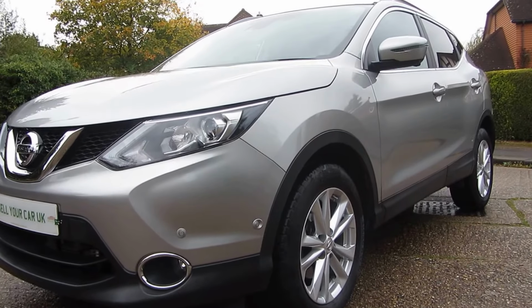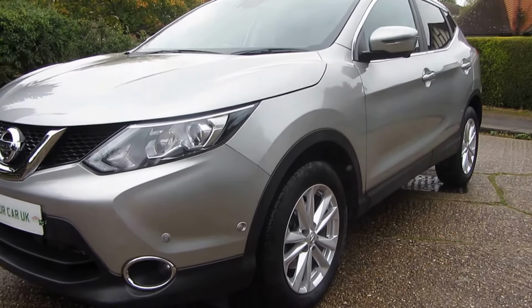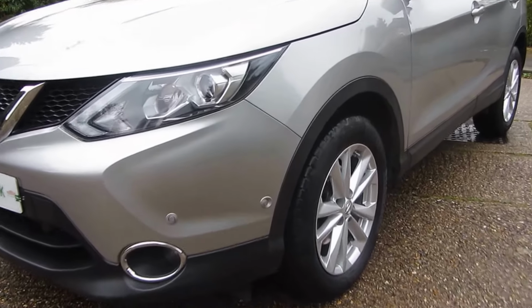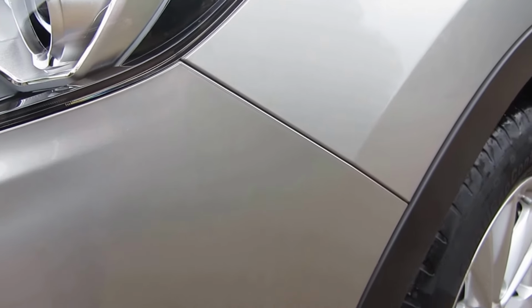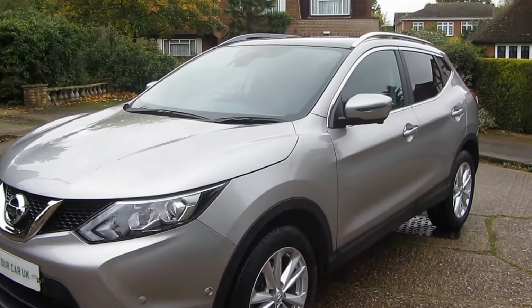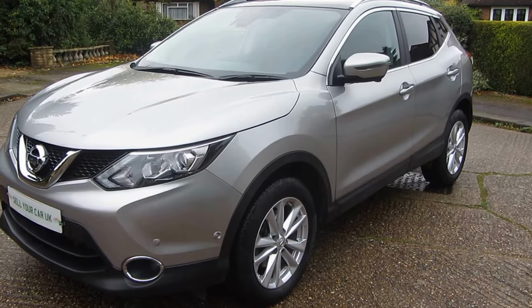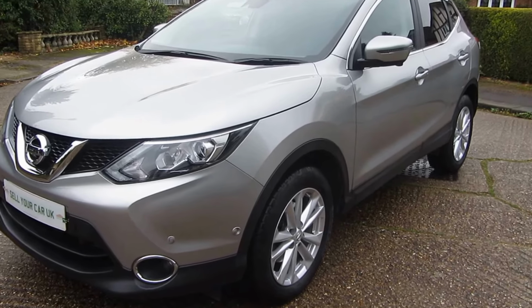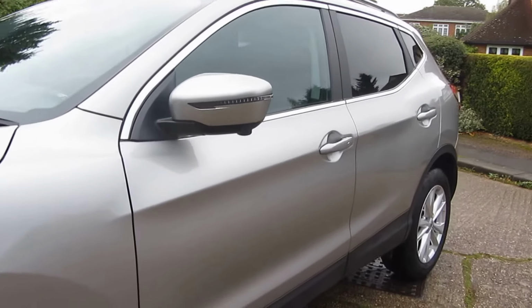It's all original, as I say. There's no dings or dents. If you have a look down that paintwork, you can see for yourself. I have noticed myself, you may notice now as well if I show you, but the bumper is a little bit darker. Unfortunately, that is just how it's come out of the factory. Nothing can be done about it unless you want to start respraying the whole car. But as I say, it's never had a respray itself. It's never been in any bumps or bangs whatsoever.